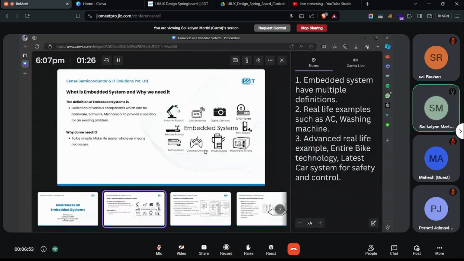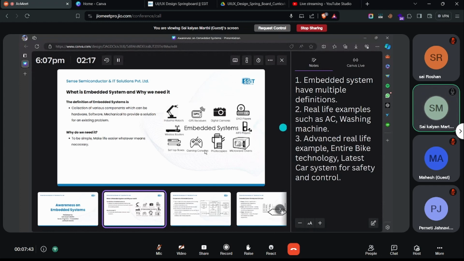If we discuss it in a broader view, it's just to make life simple. You might not interact with that particular system directly, or it may be a part of your everyday life. When you are going on a bike and checking your speed, that is also an embedded system. If you are going in a car, applying the power steering or the braking or the hill ascent and descent controls, whatever features you interact with nowadays, all of this comes under the category of making the life of a user easy. So this is the broader view of embedded systems.